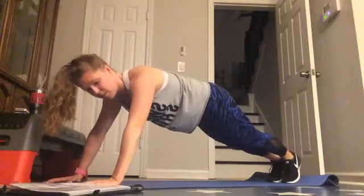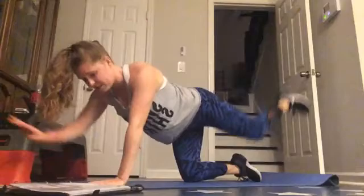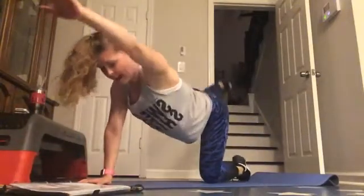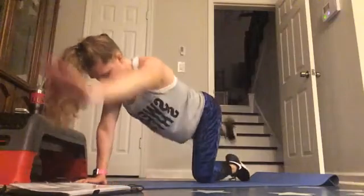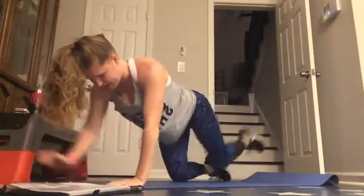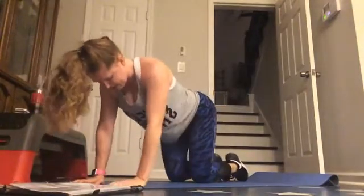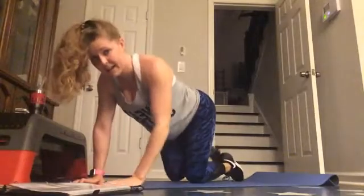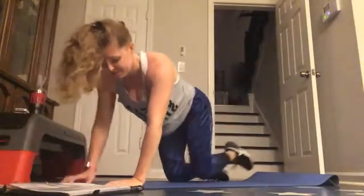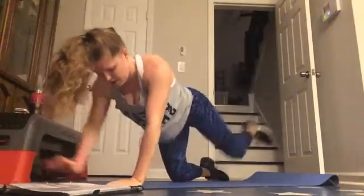Three, 2, 1. On your knees. Opposite arm, opposite leg. I'll give you time to transition to our backs for that Russian twist on the next one. But that transition was pretty quick. Try to focus on balance here. Don't let yourself, and I felt it on me a little bit, wiggle to the side. Woo. 2, 1. I'll give you a second to flip over for Russian twist.